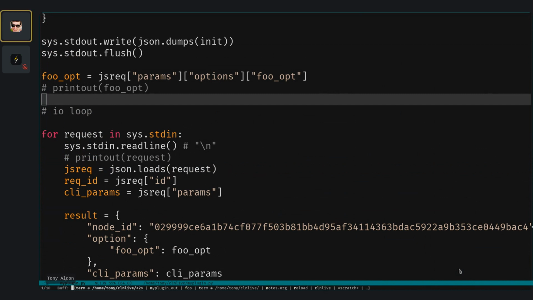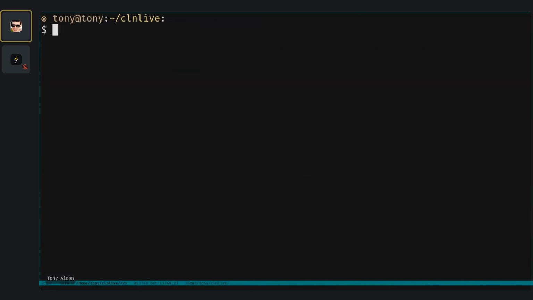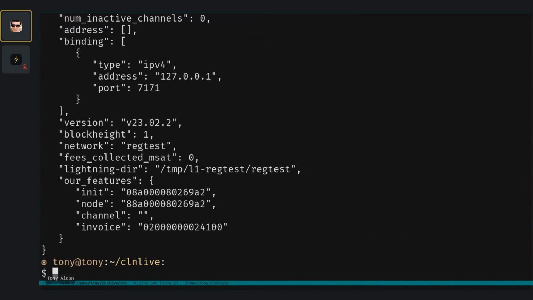Okay, so here we are, and what we want now is this one. So we want to request for getinfo, and really what we just want is the ID.